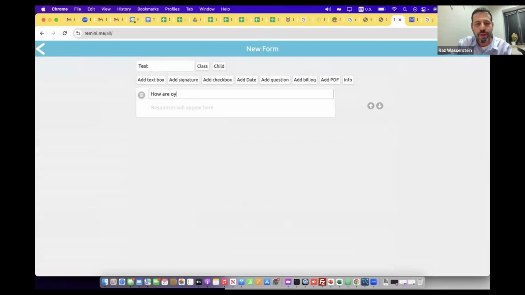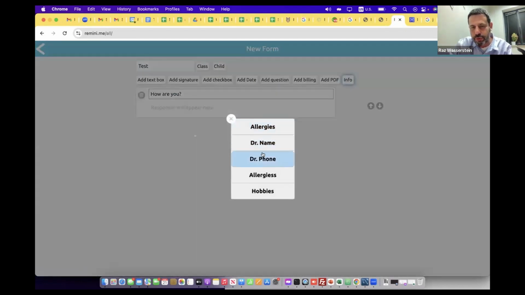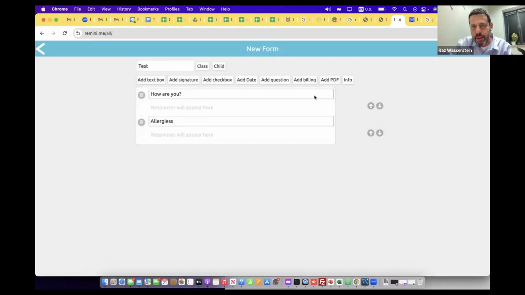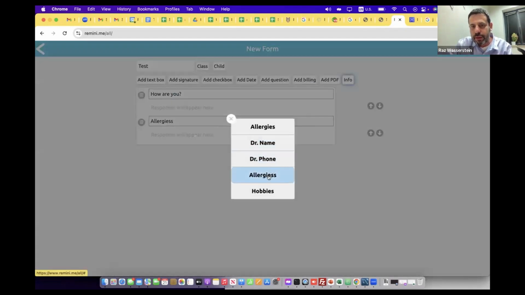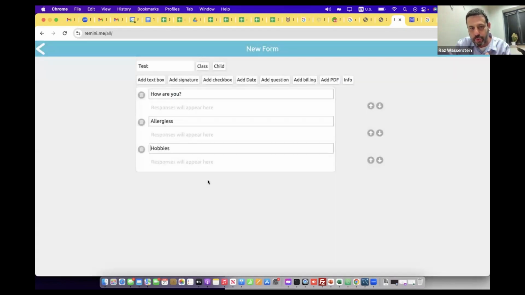But I can also add a question that is connected with the fields that I added. So if I click on info, do you see those are just the fields that I added, like the allergies or something like that? If I do those things in the form and the parent fills it out, it automatically brings it to the child's data.